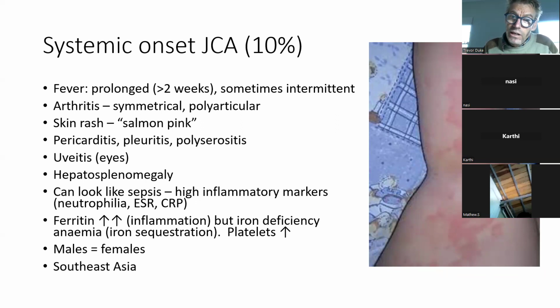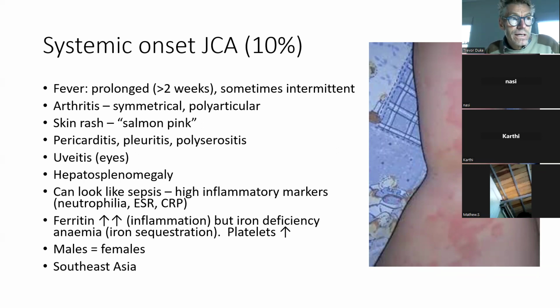They have arthritis. It's usually symmetrical and it's usually polyarticular. So not just a single joint involved, which might make you think more of septic arthritis. And sometimes it's a bit migratory, so you then think of acute rheumatic fever. They have a rash that's a bit characteristic. It's called a salmon pink rash. It doesn't look like psoriatic arthritis, and sometimes it looks a bit like a group A streptococcal infection, but it can then be a bit hard to make the distinction.